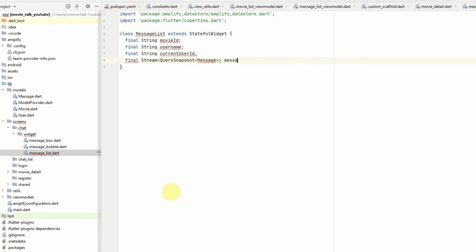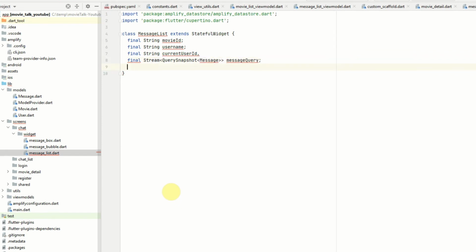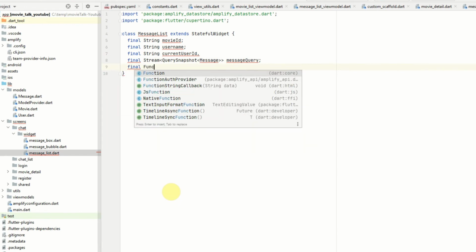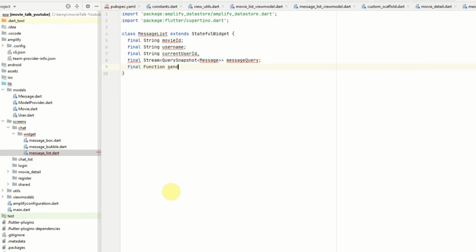Which will be called message query, and a function which is send message. Then we just need to declare a variable here which will be called messages, which will be an array to hold up.